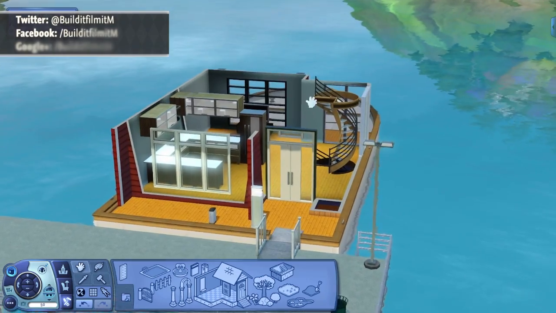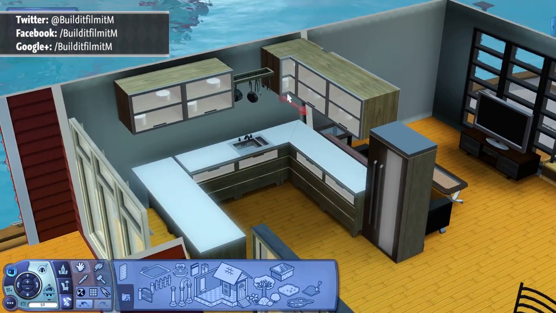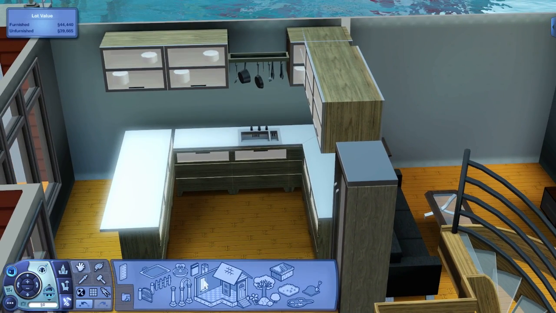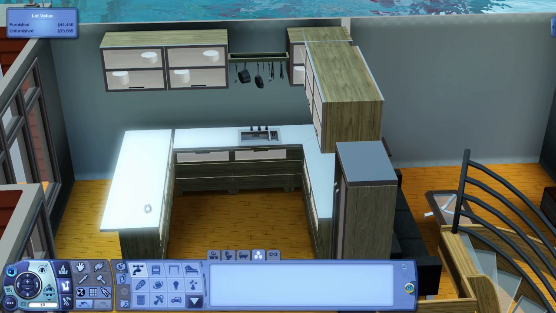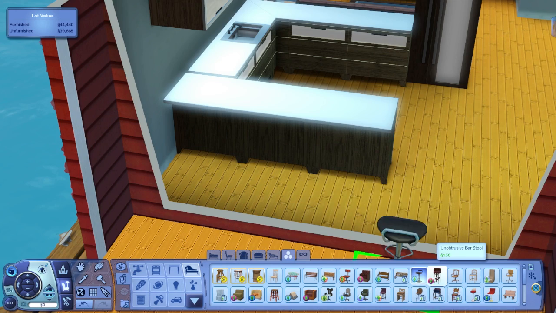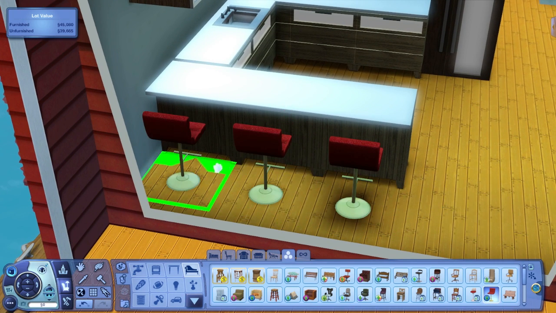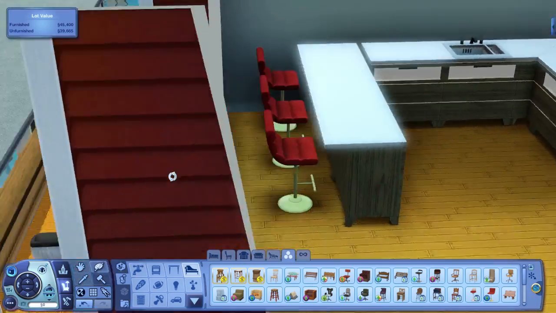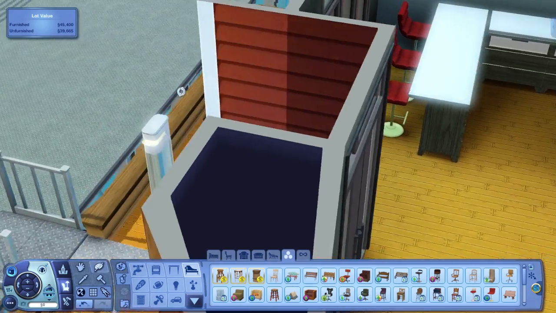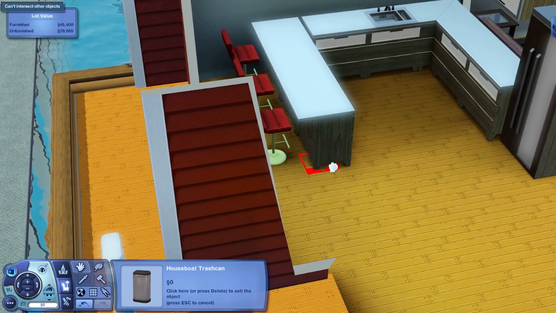We're actually working on the kitchen today. I'm going to basically spend the whole episode coloring everything and getting everything looking good. I'm going to put in the chairs right now for the bar. I've always liked these for modern houses. We will probably change those, I don't know to what color yet. We'll keep them like that for now. I'm also going to put the trash can right inside next to this.